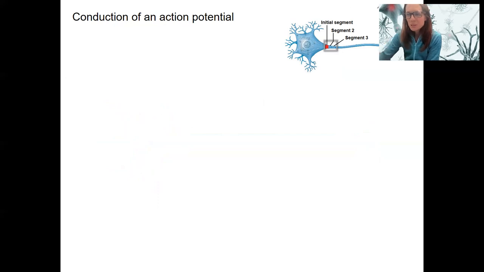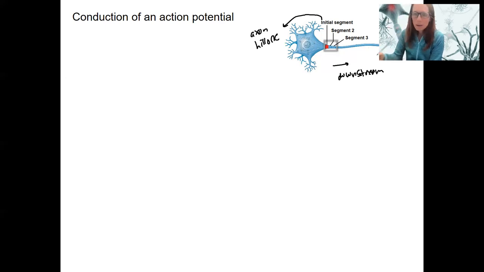So here we're going to be looking at this in terms of different segments. So assume, so far, we have looked at segment one. This is our axon hillock. And this is what we looked at so far. What occurs at segment two and segment three, which are further downstream, is the same. We have to be able to get there. So let's look at how a signal at the initial segment causes a signal at segment two and segment three. It's pretty intuitive, I think, but we'll still talk about it.